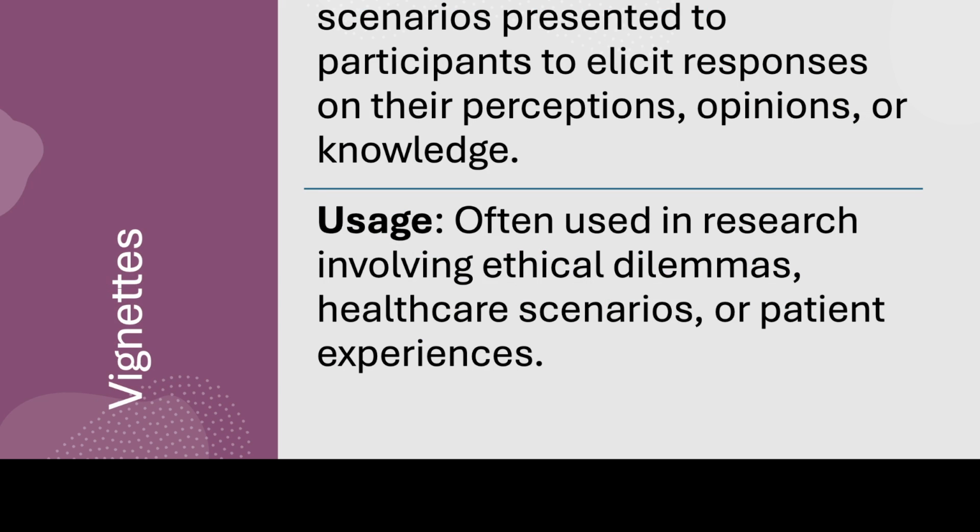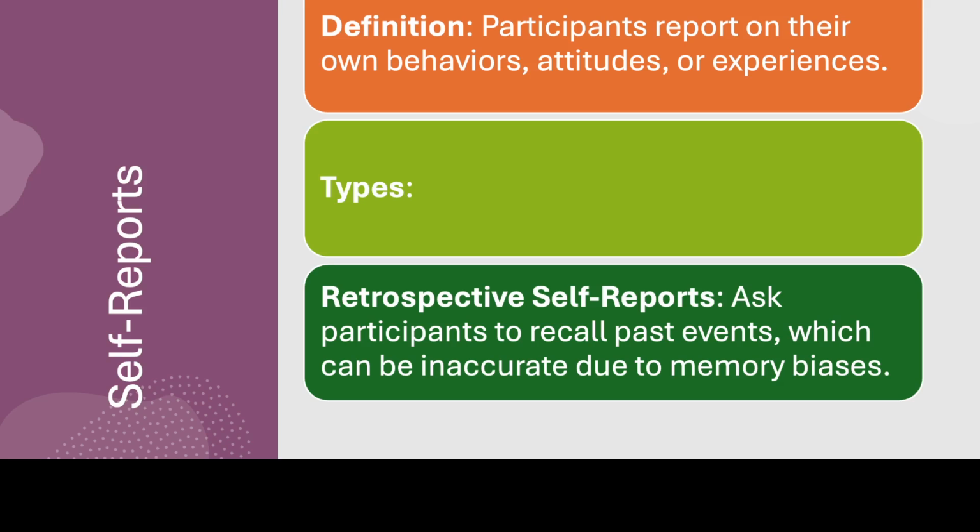Vignettes are short descriptions or scenarios presented to participants to elicit responses on their perceptions, opinions, or knowledge. Where are they being used? Vignettes are often used in research involving ethical dilemmas, healthcare scenarios, and patient experiences. So it's more into the opinion of the patient that we are going to extract, based on the patient's understanding. Okay, that's basically what you are looking for.